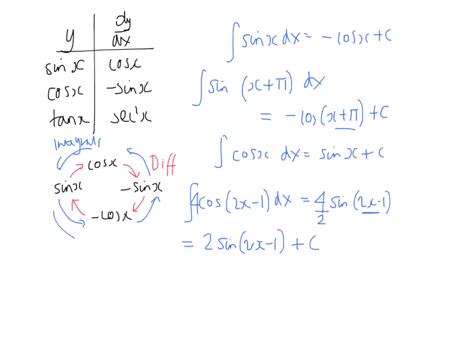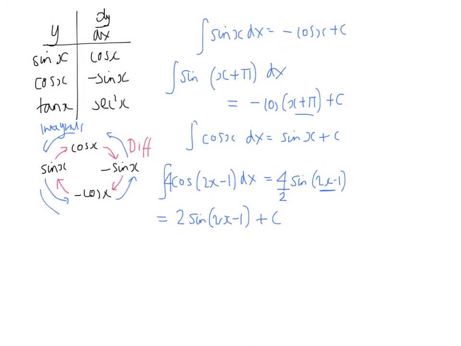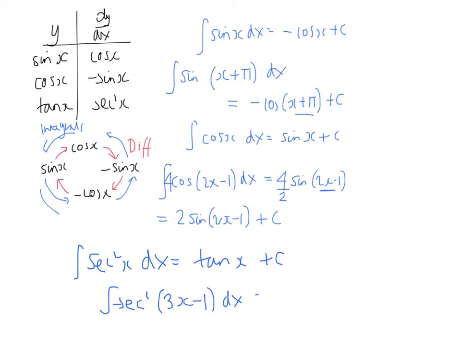Okay, let's make a bit of space for a sec squared one. So when we differentiated tan, we got sec squared. So if we integrate sec squared of x, then we will get tan x plus c. So if we've got the integral of, let's have minus sec squared 3x minus 1. Okay, so our first guess would be that it's going to be tan of 3x minus 1. If we were differentiating that, we'd get a 3 at the front that we don't want. We've also got a minus that we just leave as it is. So we've got minus a third of tan of 3x minus 1 plus c.